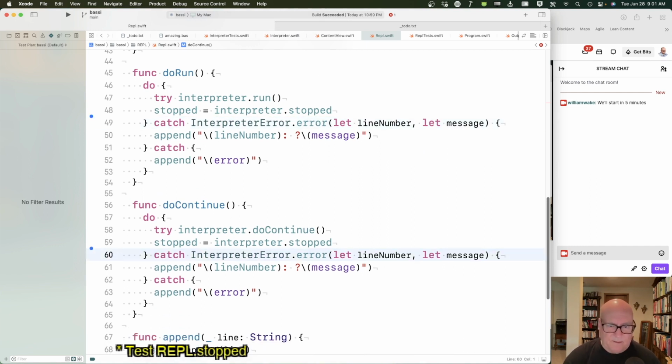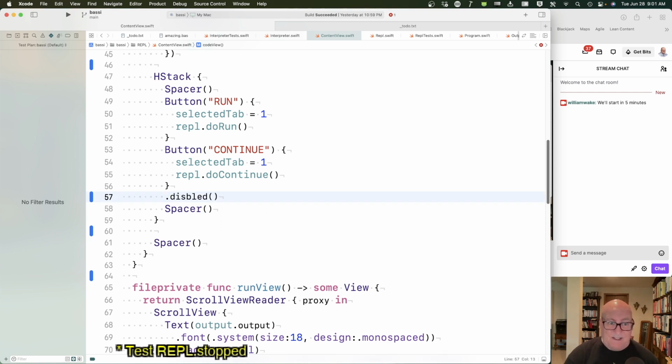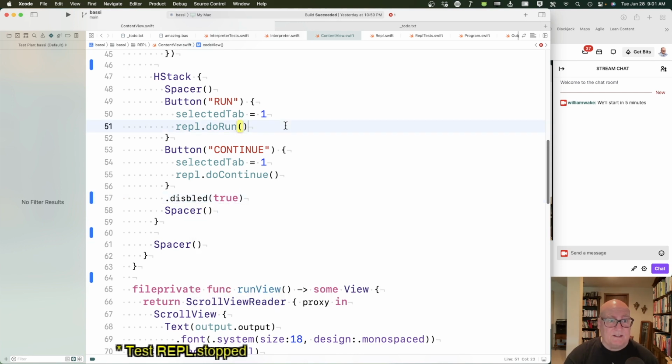Okay. And I was going to write a test, but I think I'm going to let the code here drive it. All right. The reason we want to know the status is because we'd like the button to be active only when the code is stopped. I tried variations of enabled and so on, but doing my research after our show yesterday, it's actually disabled. And you can certainly put a constant in there. So let's just run it and see what it looks like.